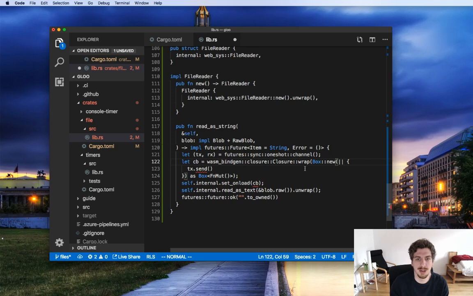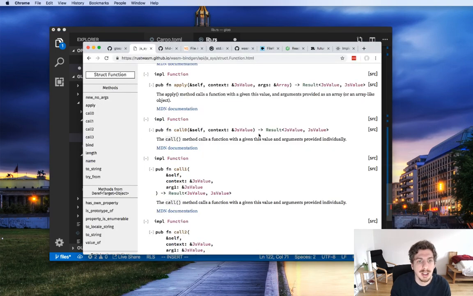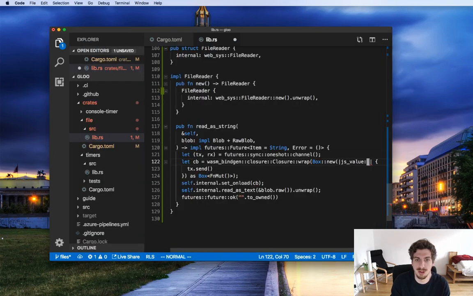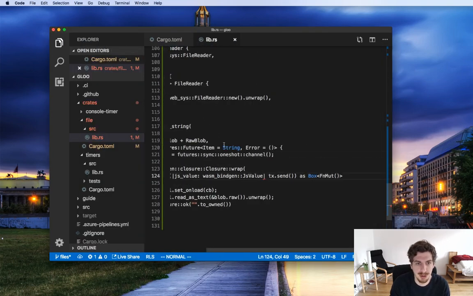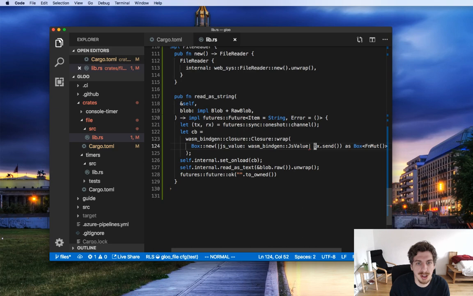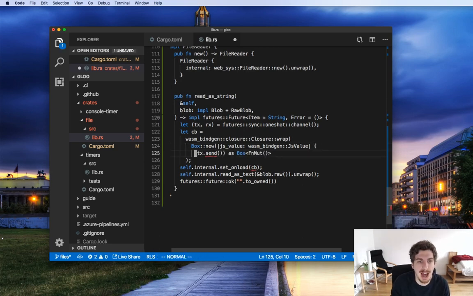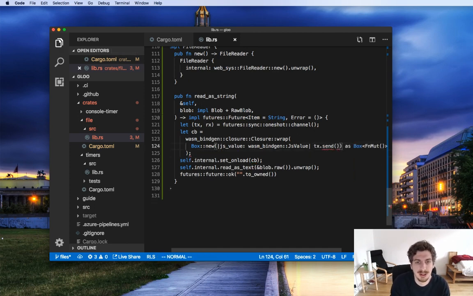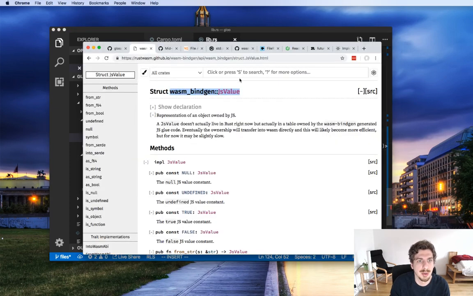Yeah, I think then this will take a JS value, I think. So basically, JS values are like opaque types where we don't know what the heck is going on. And we need to cast it as a certain thing. So now we need to cast a JS value as this event.